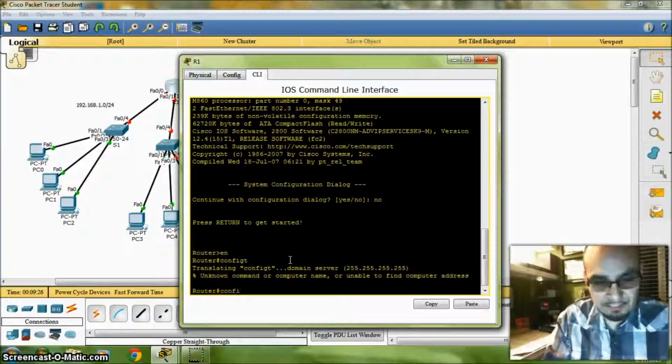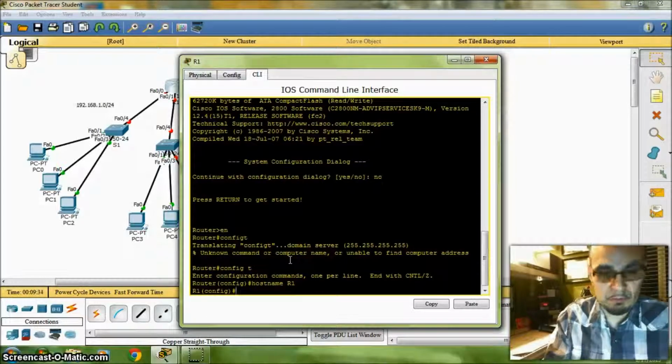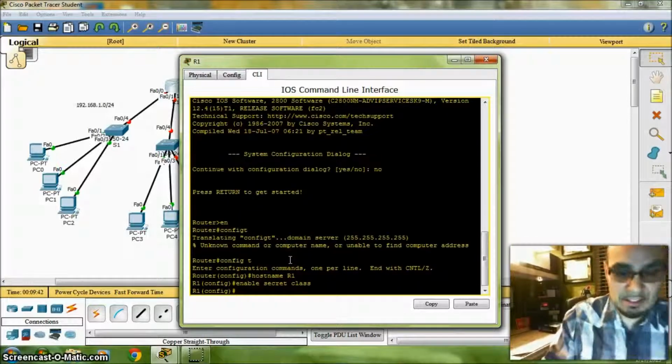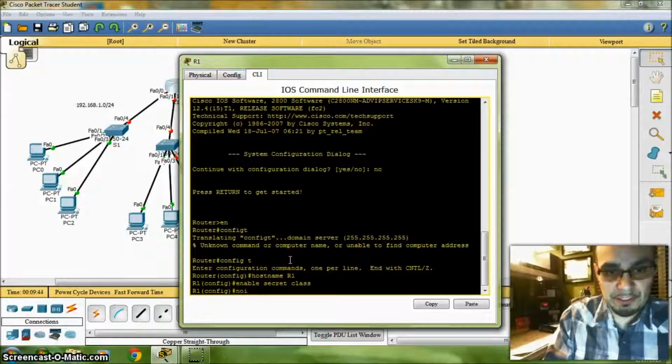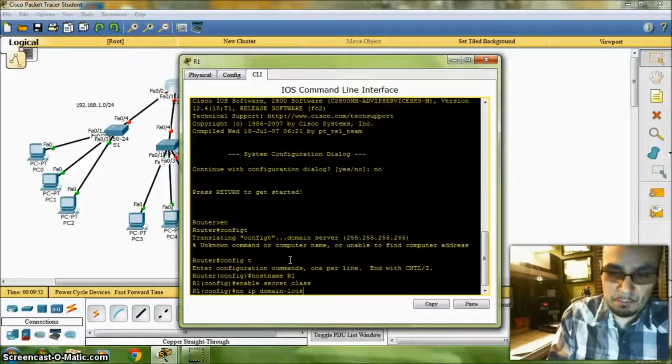So we put config T, alright, and hostname. And I'll just name this R1. Enable secret class. And I'll put that no IP domain lookup because I cannot type right now.